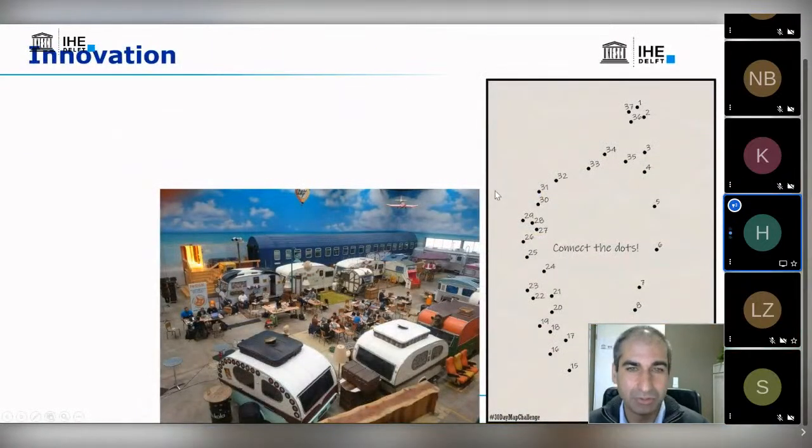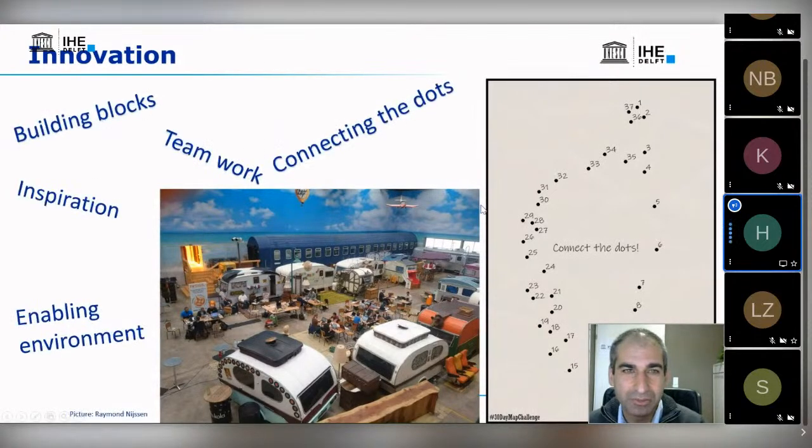Of course, there are still things you learn, but you learn it from each other and not in a scholarly style. Now, how do we get this innovative environment? Well, we need to be able to connect the dots, so there need to be building blocks available, such as the APIs from WaPOR, but also from other tools that you can use, or other data sources. You need teamwork. That's very important, and we'll be looking especially at that.